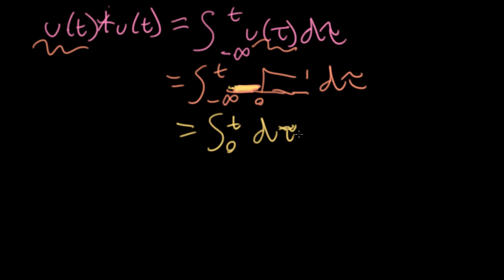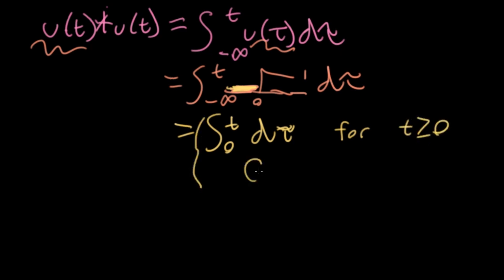Now, the thing that I was a little sloppy about here, I think I was sloppy about this in one of the videos. This is really for t bigger than zero, because anything below this, we haven't started it yet. So I might say something like this, just for now, for thinking about it, for t bigger or equal to zero. And I'll write here zero for t less than zero.